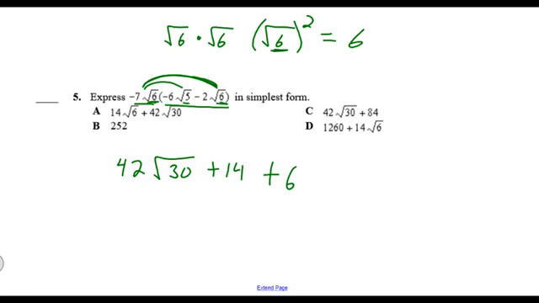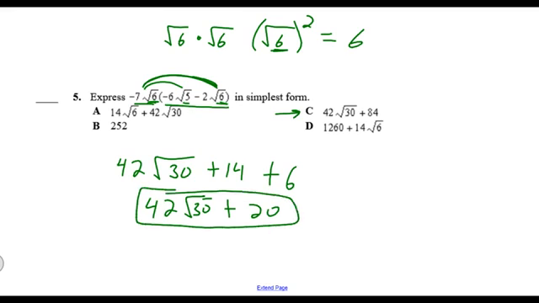All right, and I'm noticing there's a mistake here. The answer on the key says it was C. This isn't going to be C. Shoot. So this will be 42 root 30 and then plus 20. Okay. All right, sorry about that, guys. I will compensate your guys' mark on the test. So, all right. I'll tell you guys in class what we did there. If you guys are watching this in a later year than this happened, I think I've probably changed it by now, so this was the answer. Okay. That should be good. Okay, moving on.